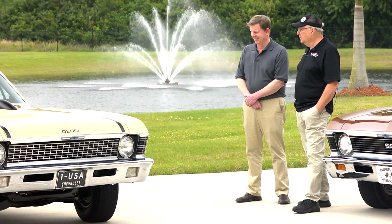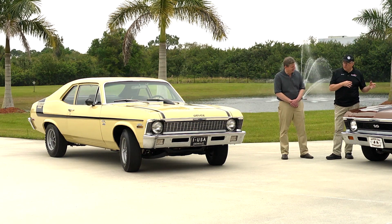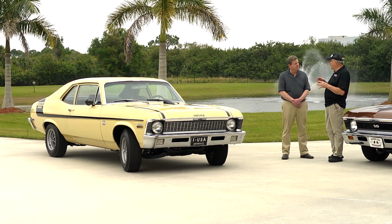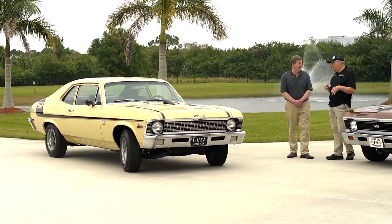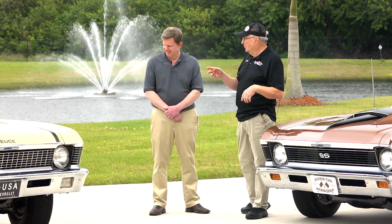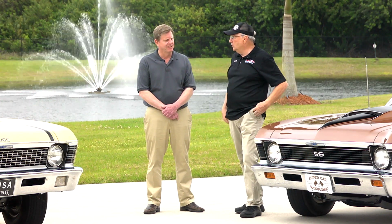Runs really strong, runs really good. The characteristics between the small blocks and the big block cars: big blocks were known for torque. They had a lot of bottom end torque in them. The little small block car, you had to build a fire in it on the get-go, get the RPMs up and get something moving. But boy, they would go. And of course, the suspensions were a little different, a little heavier motor here, a little lighter motor here. When you were running these cars with the lighter fronts on them, they'd pick it up and hold it a lot longer. It took the big blocks a little bit more to get up and run.